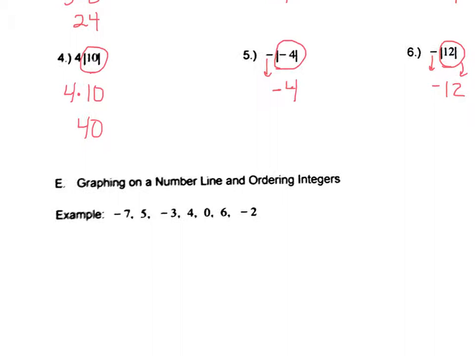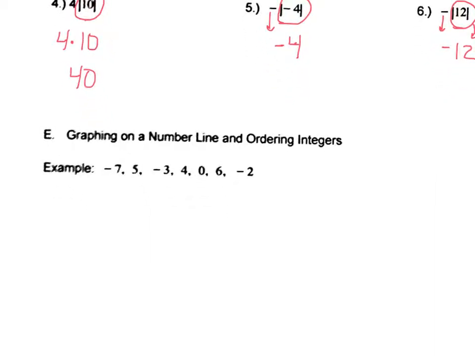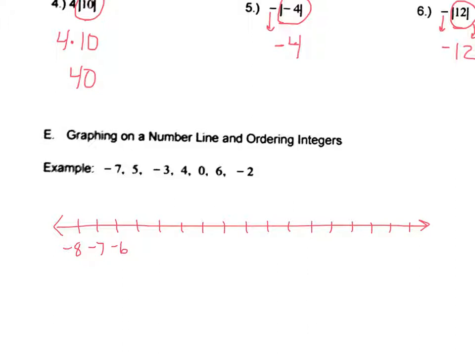All right, last thing, graphing on a number line. Talked about this yesterday. So you draw your number lines, need to have arrows. You need to equally space your marks as best you can. You don't necessarily have to get a ruler out, but try to be neat. Keep them equally spaced. Decide what you're going to count by. In this problem, I'm going to count by ones. I'm going to start with negative 8, negative 7, negative 6, negative 5, negative 4, negative 3, negative 2, negative 1, 0. 1, 2, 3, 4, 5, 6, 7, 8, and then I put dots on the values.